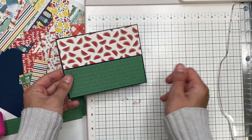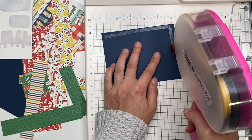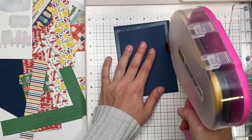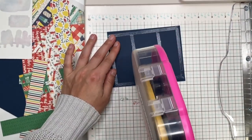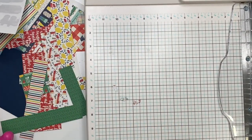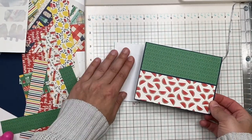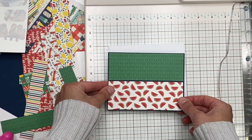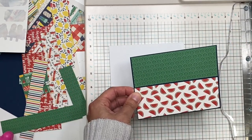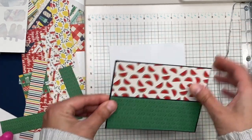Okay, so that's all we got here. I will stick this down onto the card base before I forget. Here's my card base. And which way do I want this to go? This way or this way? Let's go with this way.